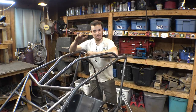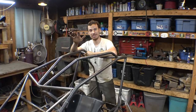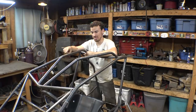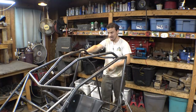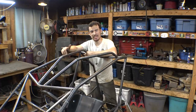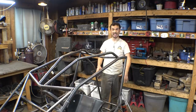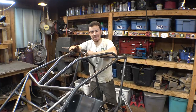So, we're getting a pretty good amount of work done on this project. We're getting pretty close to being able to fully disassemble the frame, weld it all together, and then start working on the pedals. We got the steering in place. We got the rear and the front axle assemblies almost finished. I still need to add a couple more things here and there. Is that all we got done in this video? I think so. As well as finalizing the placements and everything, getting the rear bump stops to work properly. So we're getting a pretty good amount of work done.